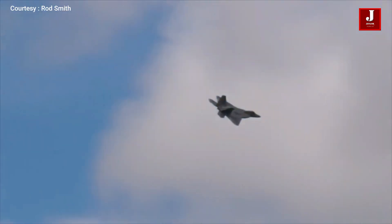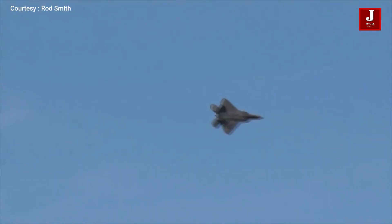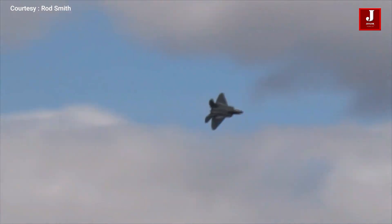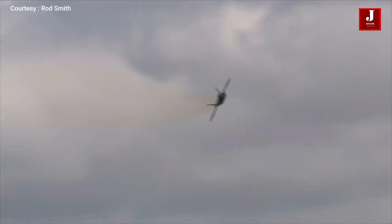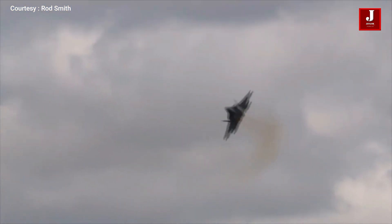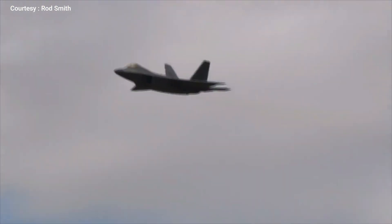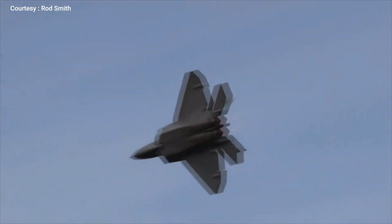These aircraft are not easy to obtain for any government — they can cost more than a Boeing 737 MAX commercial aircraft. The technology employed increases an aircraft's lethality and fighting capacity in a conflict zone. The F-22 Raptor is priced at $125 million per aircraft, whereas the Sukhoi Su-57E is priced at around $100 million.